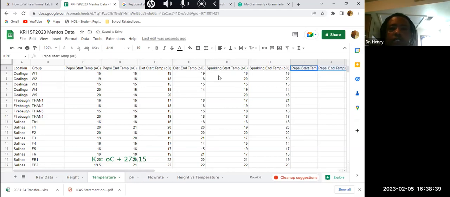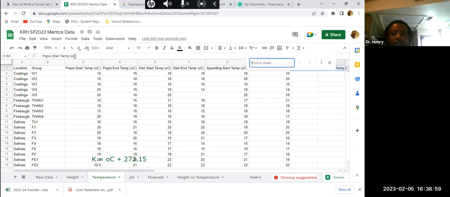Okay, so now that I've done this, I'm going to replace that degree Celsius, which is just a lowercase o, with K. I'm going to replace that lowercase o with C. So now that I have those selected, I'm going to hit Control F or Command F, so that allows me to find. Then I'm going to hit the three buttons again for my options. So I'm going to select those buttons.